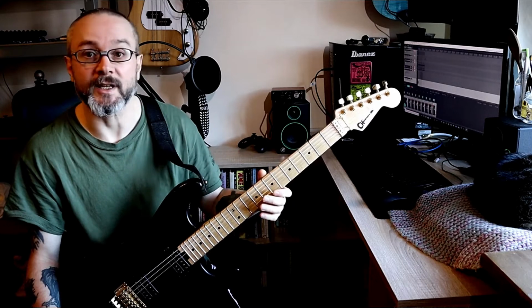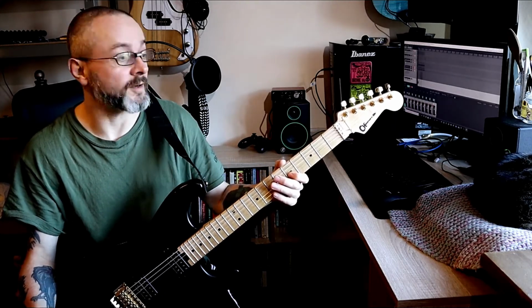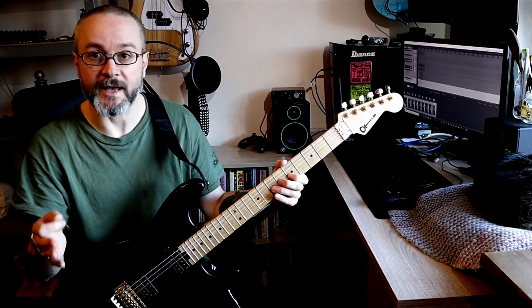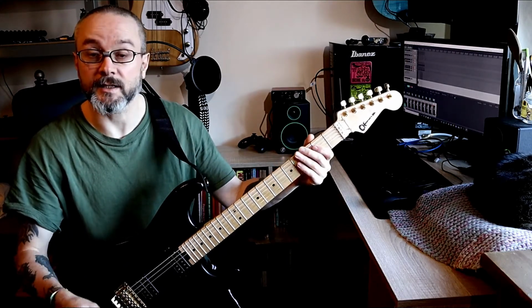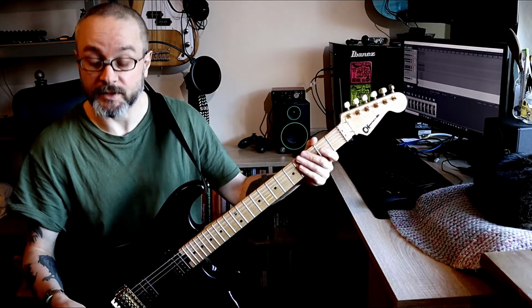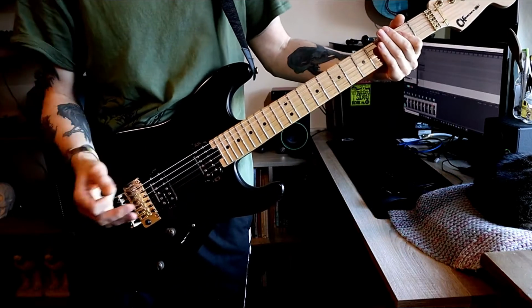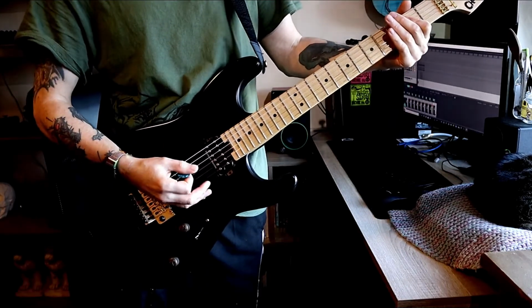It wasn't until a little bit later when I discovered that you add effects either through pedals or your own techniques. And with palm muting, I really wanted to get that sound and discovered it was, as the name suggests, muting the strings with the palm of your hand.